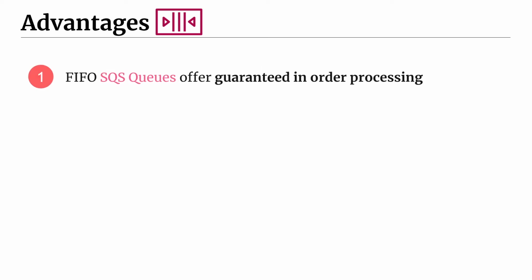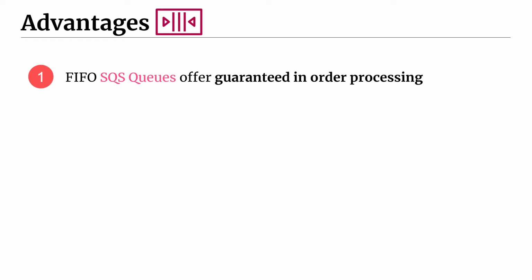At first, I want to talk about some of the advantages that SQS FIFO queues offer over standard queues. It turns out that there are two main advantages that FIFO queues give over standard. The first one is that FIFO queues offer guaranteed in-order processing.